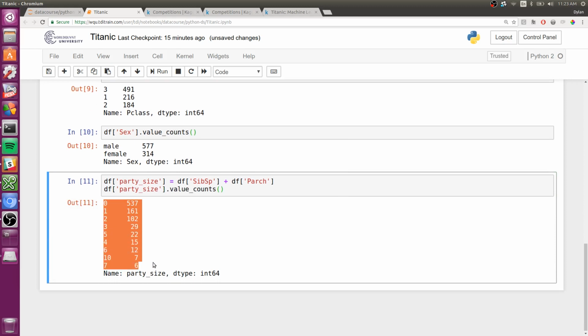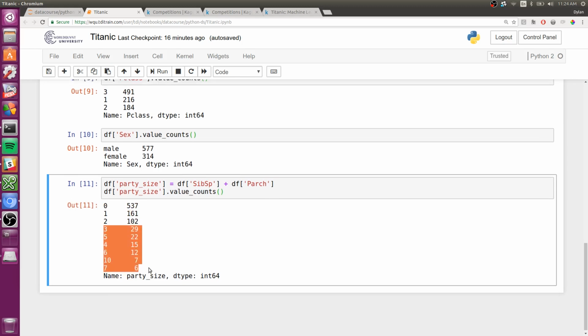this is a little bit too many. This is too many categories, or too many groups to really easily be able to understand at a glance. You know, I can see most travelers were traveling alone. Quite a few were traveling with one or two companions, and then far fewer were traveling with more than two.